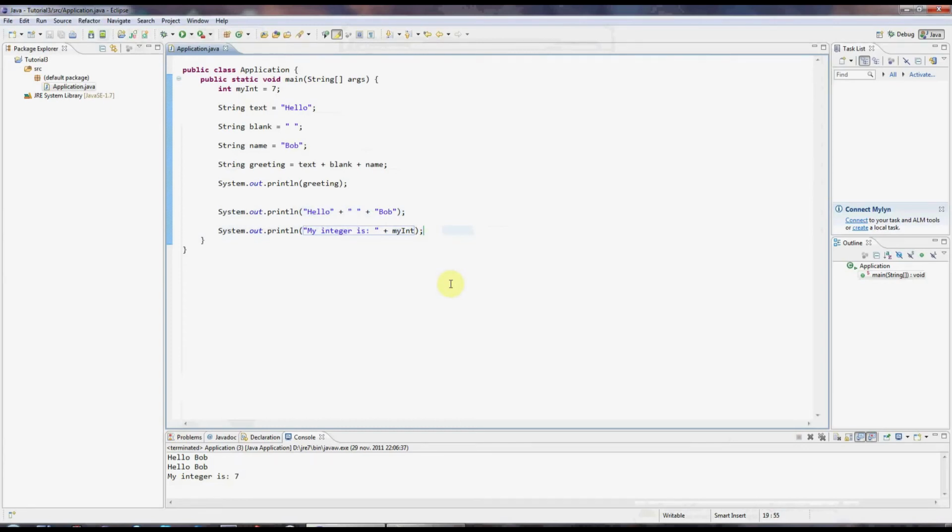Lots of other things you can do with strings, and we will look at some more things in the next tutorial. But for now, I just wanted to show you how you can output some text and you can work variables into it. And one last thing is, supposing you have some variable, let's declare a double variable, double precision floating point number, 7.8, and of course I can put that in the middle of a string as well. I can say my number is plus, well, I missed off the variable name, myDouble plus, and let's just have a full stop, and that will also work. My number is 7.8.